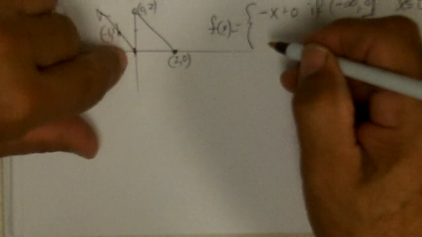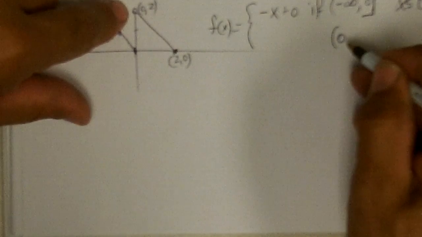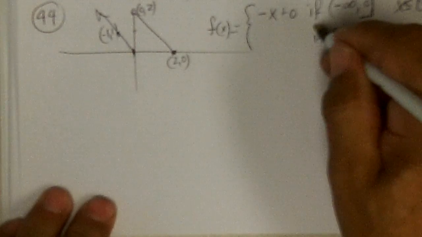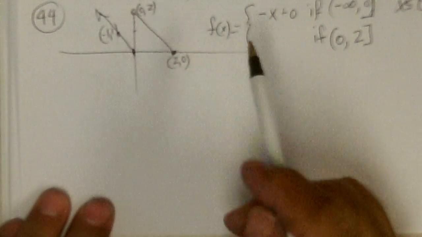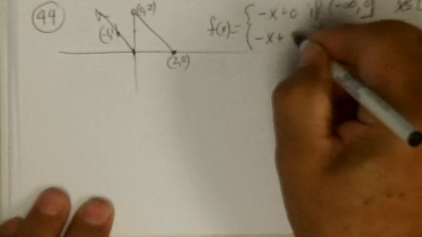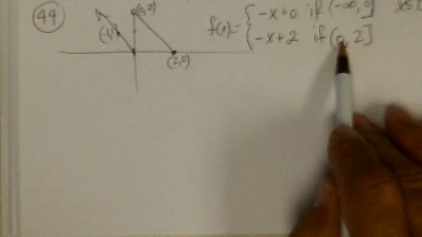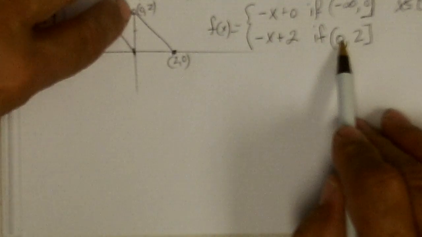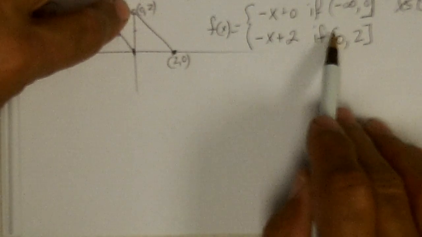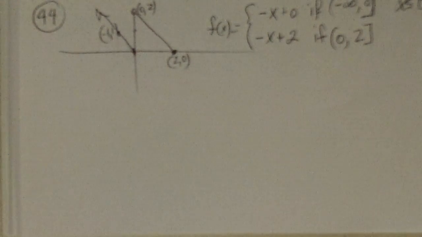And then from 0, not including it, up to 2, including, because it's got a solid dot, we have this line, which also has a negative 1 slope, so it's negative x, plus it has a y-intercept of plus 2. The reason we get a hole there is because it's not including the x value 0, which, if you put 0 in there, you would get 2, but you don't get it because you can't put in 0. It says not including. You do get this one because you can put in 2. And that's 44.